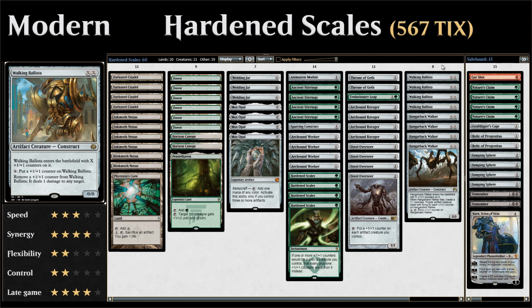So much like Hangarback Walker, Walking Ballista enters the battlefield with a number of +1/+1 counters on it, and here we can pay 4 mana to put an additional +1/+1 counter on the Walking Ballista, and we can remove a +1/+1 counter from the Ballista to deal 1 damage to any target. So this is our main removal spell in the deck, if you will, and it can also be used to just kill the opponent on the spot if we can accumulate enough +1/+1 counters to put onto our Walking Ballista through Arcbound Ravager or other means.